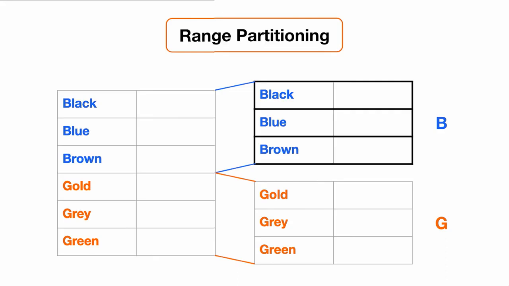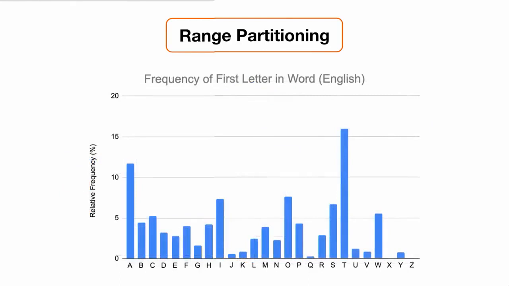A bar graph labeled frequency of first letter in word, English. The x-axis is labeled A through Z and the y-axis is relative frequency %, 0 through 20. The bars for each letter are different heights. But on the other hand, our new data incoming for writes might not be evenly distributed across our partitions. For example, in the English language, the distribution of the first letter in a word is very non-uniform. It's actually 350 times as likely for a word to start with the letter T as the letter X, which means if we're ingesting new data with this pattern, our T partition is going to get way more load than our X partition. We'll have a really imbalanced set of partitions.